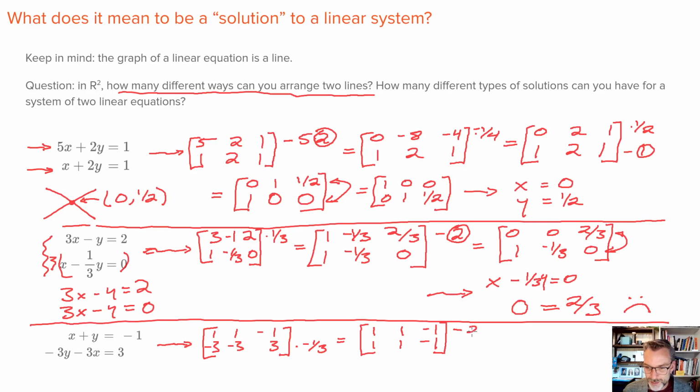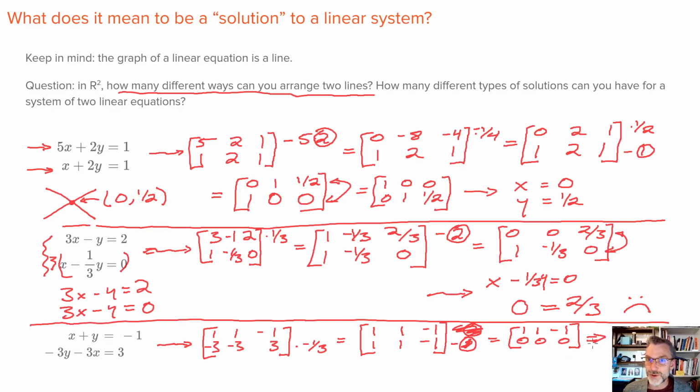If I subtract that row 2 from row 1, then what I'm left with is 1, oops, sorry, I wanted to subtract the first one from the second one. Otherwise, I'd have to flip the rows afterwards. Doesn't really matter. You could do that and then flip them if you wanted to.